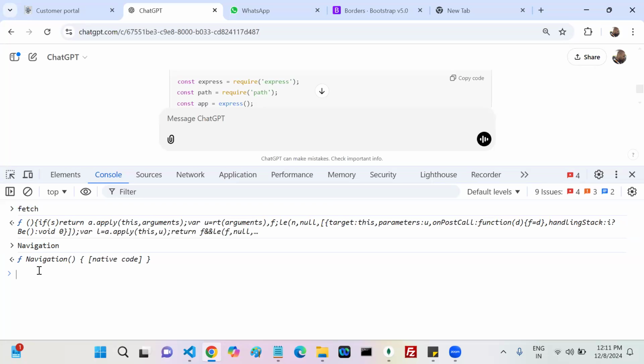Now, class or function? Function. Why? Because it starts with a small letter. So it's a function.